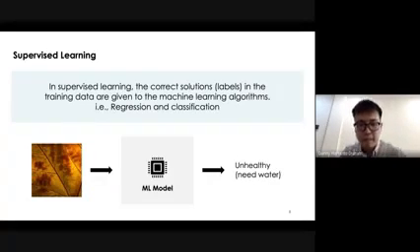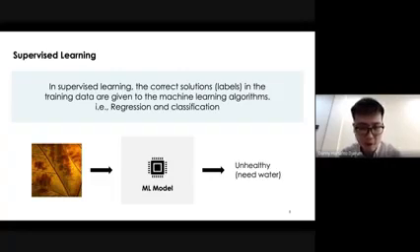Another example is, if you zoom in into the leaf, you can even tell if this is a healthy leaf or an unhealthy plant. Does it need water, or, if it's unhealthy, what does it need? More nutrients or something else? Based on the model that you train, you can actually predict this kind of thing. All you need to do is to supply data into your model. If you want to do this kind of prediction, you need to supply thousands and thousands of pictures of plant leaves and their structure. How does it look if it's healthy? And how does it look if it's unhealthy? And you have to label them for the model: this is how it looks if it's healthy, and this is how it looks if it's unhealthy.